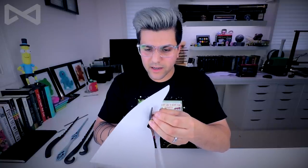Whenever I'm tracing a pattern or gluing a pattern to a piece of wood, when I go to cut it out, I always tend to cut it out a little bit bigger, because you can always cut more away, but you can never add more to, if that makes sense. Hopefully it does. So here we go. We got the general quick little shape of the wand.